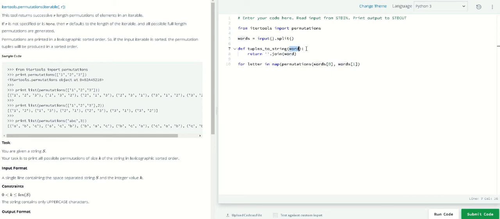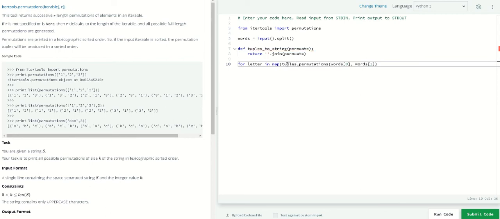This will be tuples. So let's say permute, and this will be permute, and it will return a string of tuples. And the map has to use that tuples function.